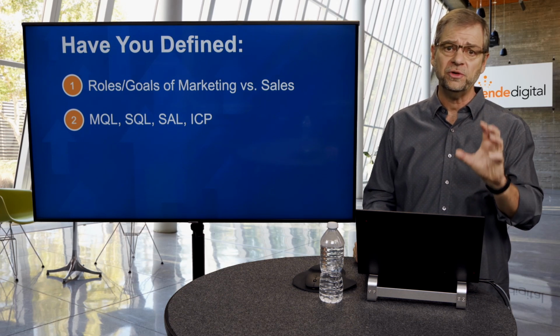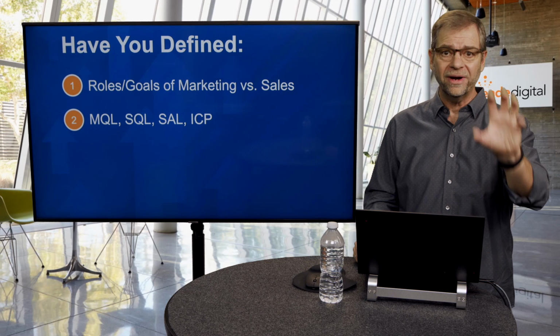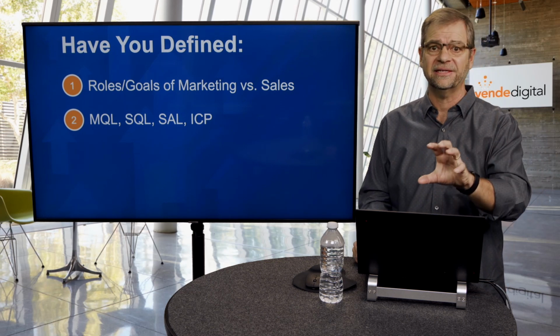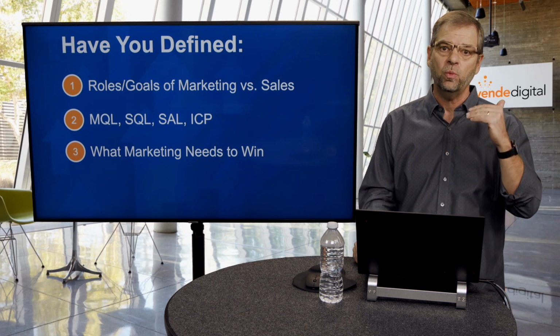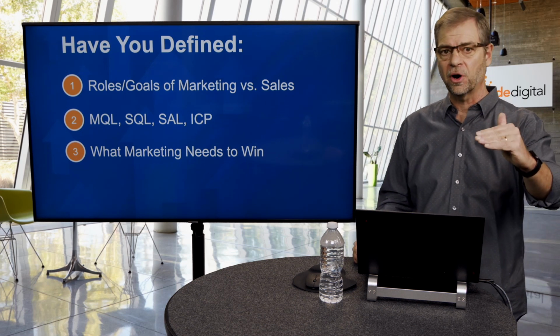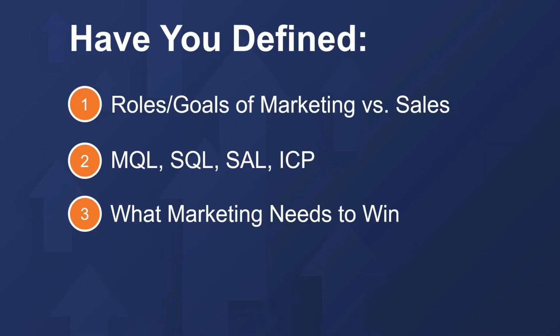And so, man, it's really important that you actually define together, sales and marketing, what is a marketing qualified lead? What is a sales qualified lead? Let's agree on those things. And then number three is you need to be able to communicate as a marketing team to sales, what do you need from sales to win? Like, what is it that marketing needs to be successful in your function?